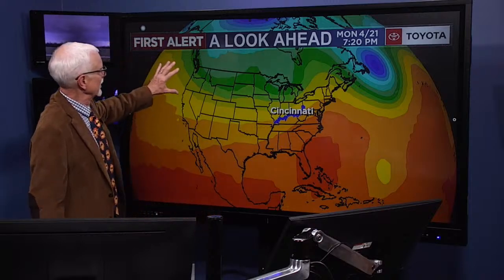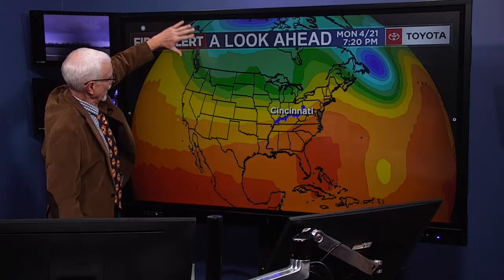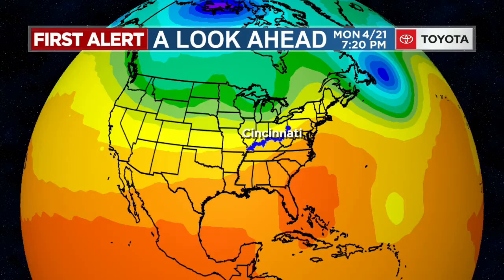This is what the meteorologists call the 500 millibar level. Roughly sea level pressure is 1,000 millibars, so this is about halfway up through the atmosphere, not geometrically, but pressure-wise. And it's only about 15 to 17,000 feet. So the winds are blowing like this, following these lines into Cincinnati. Now we want to pay attention to what goes on up here. And what I'm going to do is take the program out of program mode, and go through this by hand.